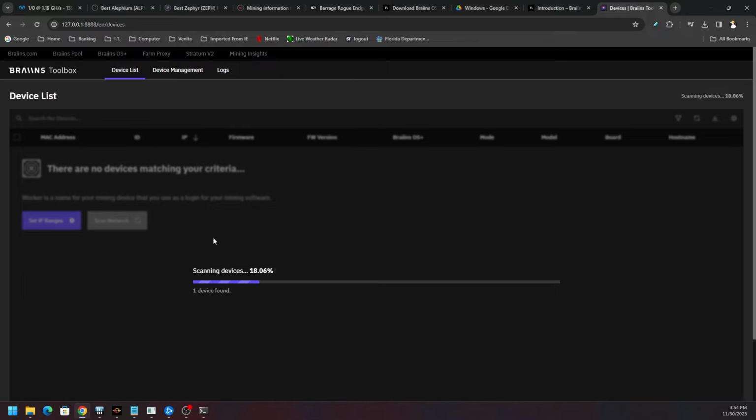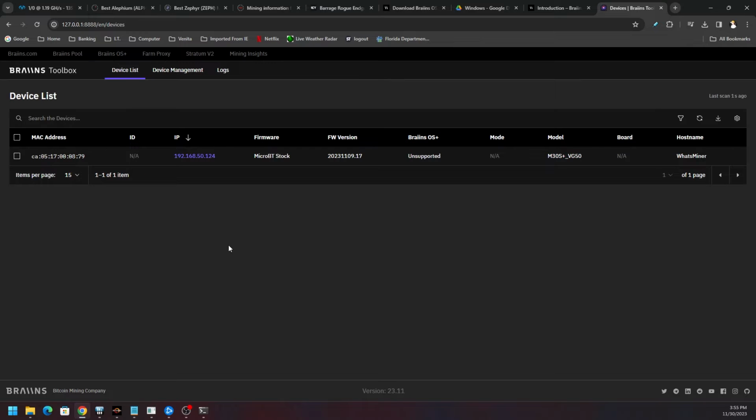It's going to scan our network, and we need to move forward with installing Braiins OS. Now, personally, my recommendation is to put your machine back to stock firmware. Don't just jump from firmware to firmware. Right now on my machine, we have Lux OS installed, and you can see that it's not showing up at all. Put your baby back to stock. Stock settings, stock everything. Try to restore it back to stock, and then install whatever firmware, custom firmware you want, whether it's Braiins OS, Luxor or Lux OS, BitBix, Vnish, whatever it might be.